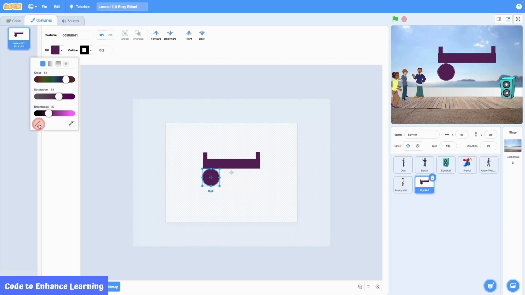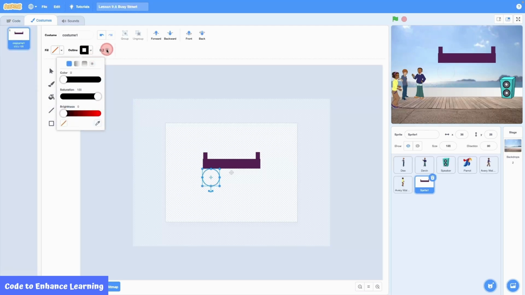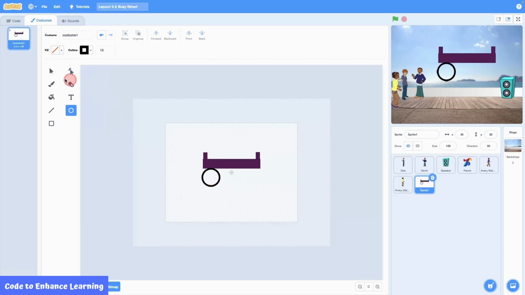I remove the fill and darken the outline. I copy and paste one wheel to create the other.